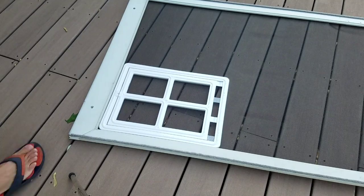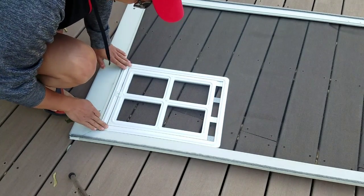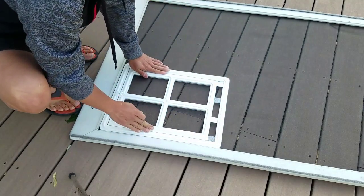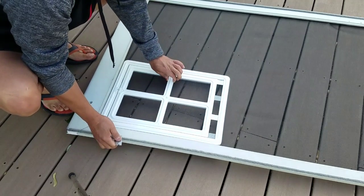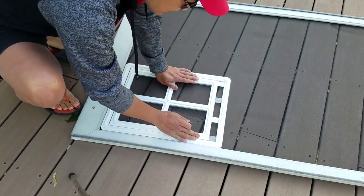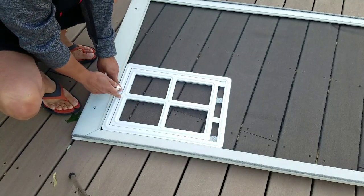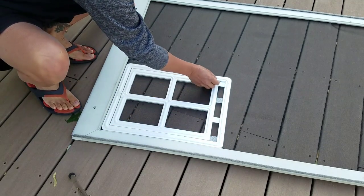Anyway, so here we go. This is installed. It was pretty easy, right? I mean, I was extra careful. I would have just plopped this on in like 3 seconds or something like that. But I want to make sure this is right, you know? It seems pretty solid, actually, with it on here. But here's the true test. You're going to cut right here. That's it. Left side, bottom, and right side. You're just going to slice it. That's all you're going to do.